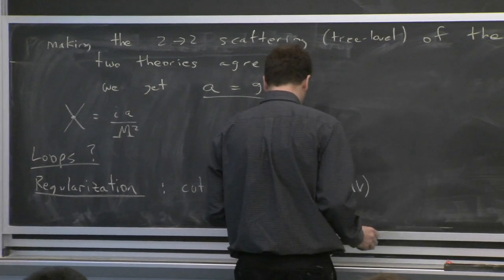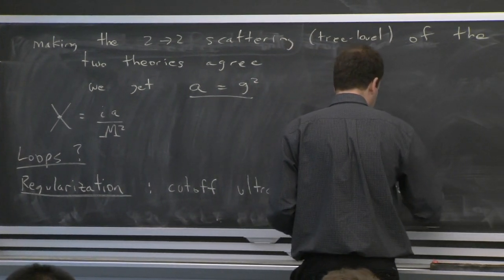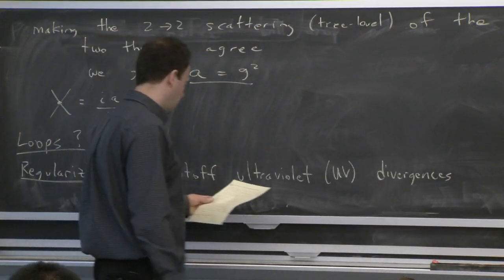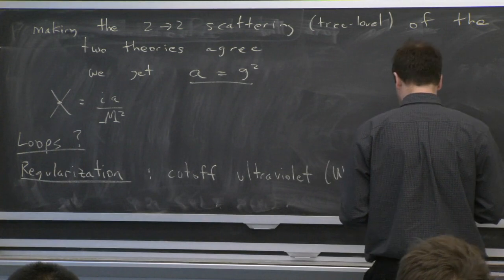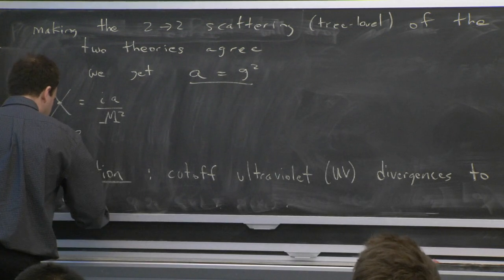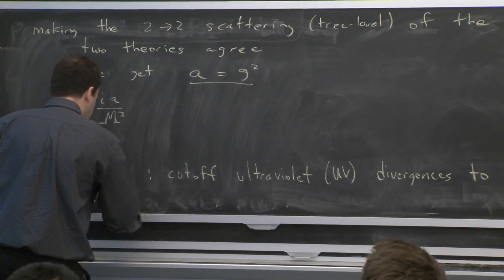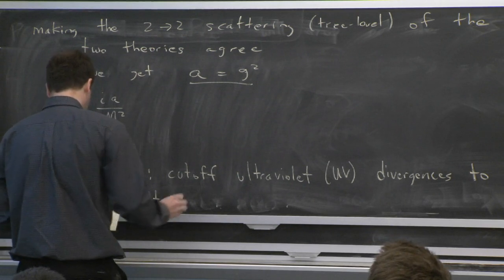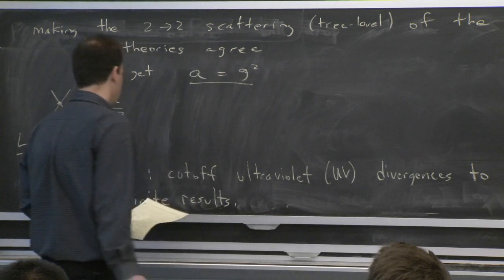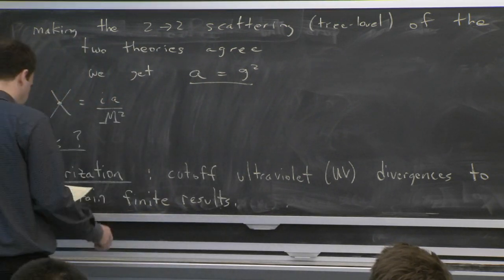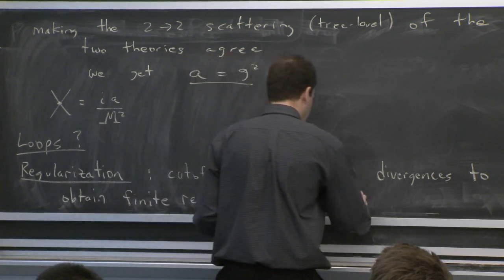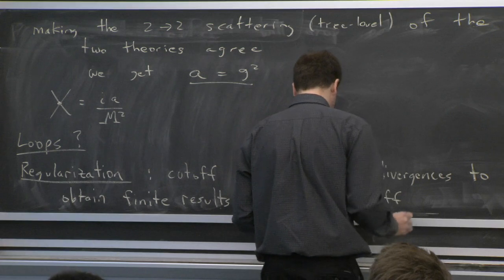And the thing that can be confusing about thinking about effective field theories and divergent diagrams is separating the ideas of regularization and the mass scale lambda nu that we've been talking about. So that's something I want to talk about in some detail, because they're not the same thing. So we need to cut off ultraviolet divergences to obtain finite results. And that means we introduce cutoff parameters into our results.